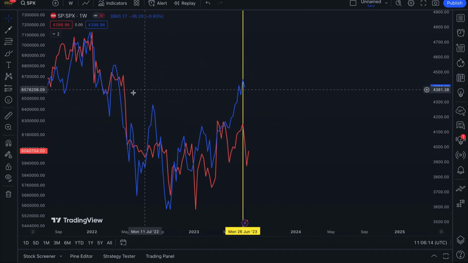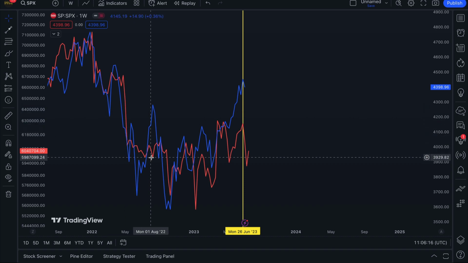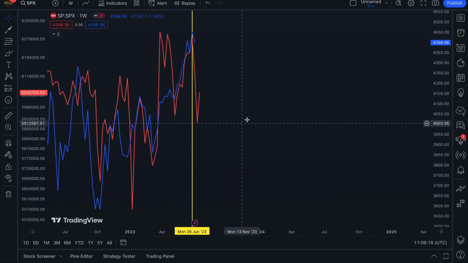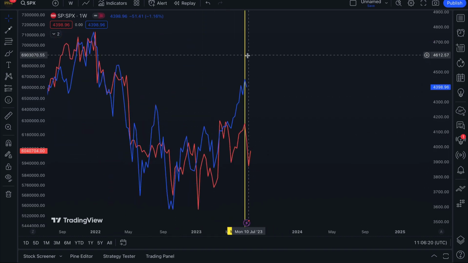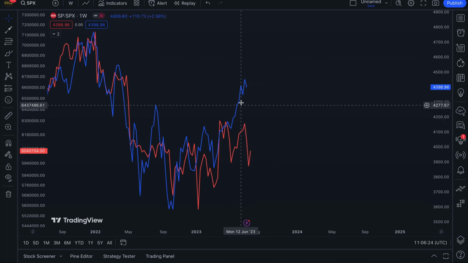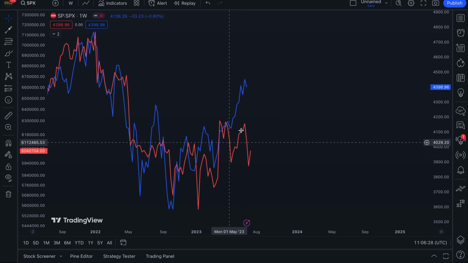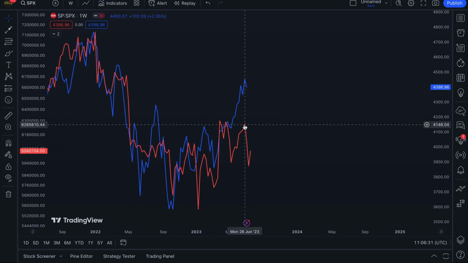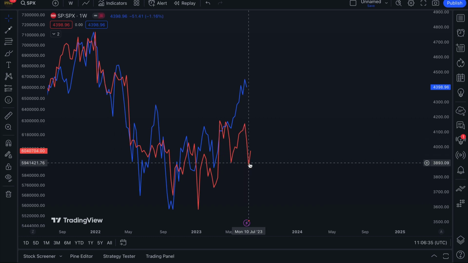As you can see, as net liquidity continues to drop, so does the S&P 500. Now, what we're getting here is a massive divergence. As I take away this yellow line, you can see that the S&P 500 is actually rallying to the upside and has been since the start of the year, whereas right now, since June of 2023, just last month, net liquidity is actually leaving the markets.